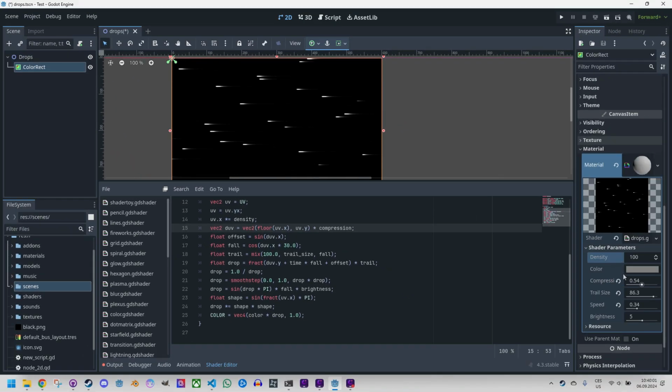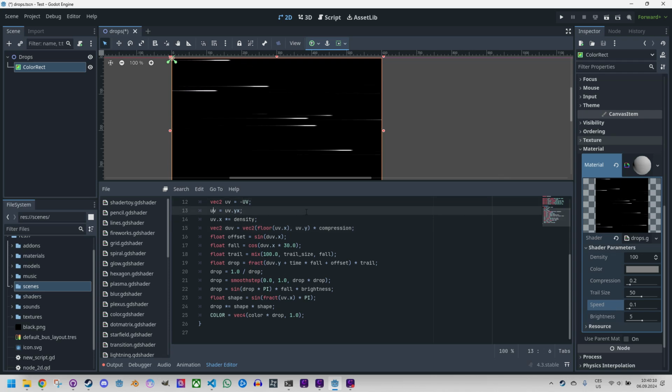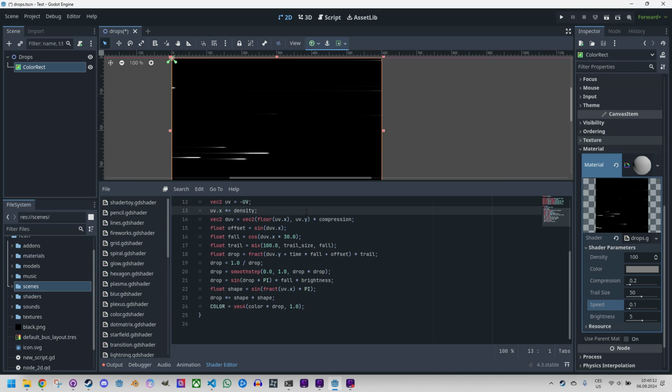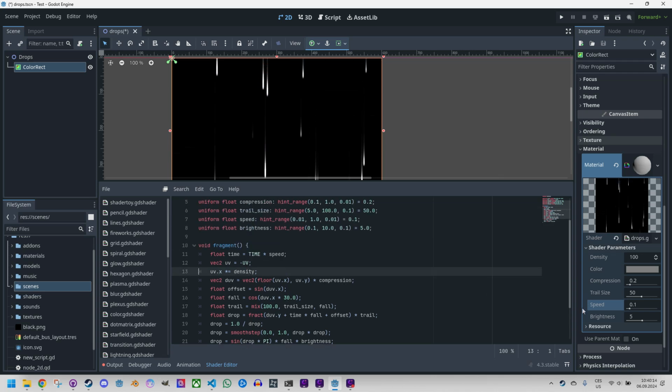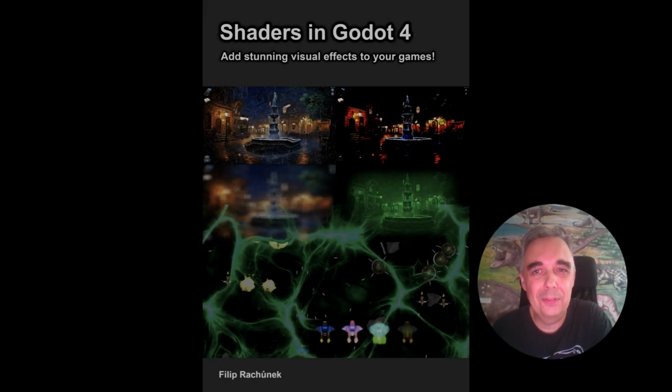Let's reset the parameters to their original values, and maybe I'll just make it falling stars again. Wait a minute. Okay, here it goes. And now if I change the compression, it surely does something. Okay, very nice. And that's all for now.